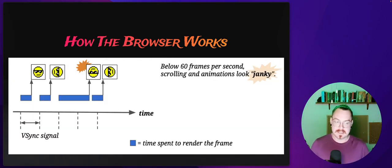So the render cycle is 1/60th of a second. The browser renders at 60 hertz, 60 times a second, and has to do all of the work it has to do, plus the work that you're giving it on the main thread, within 1/60th of a second. So if you've heard of jank, this is when you miss that render cycle. For whatever reason, there was too much work and the browser couldn't render a frame within 1/60th of a second.